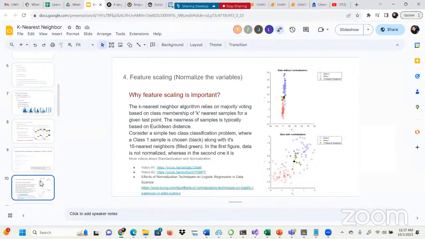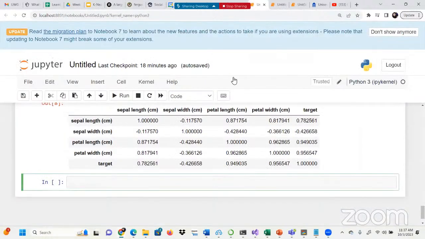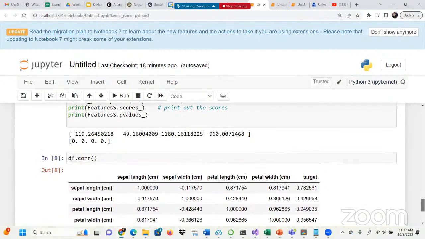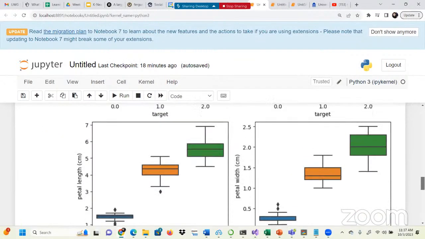Next thing I want to explain is feature scaling. What this means is, if we observe this petal length and sepal width, right?